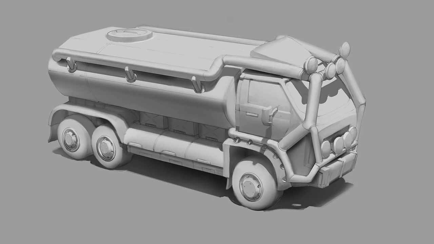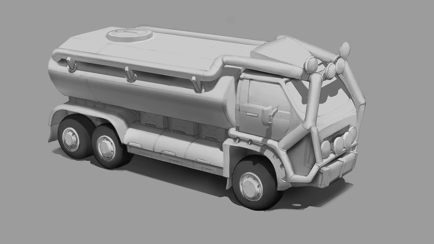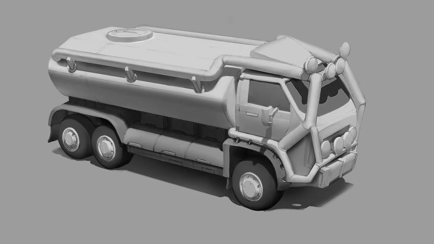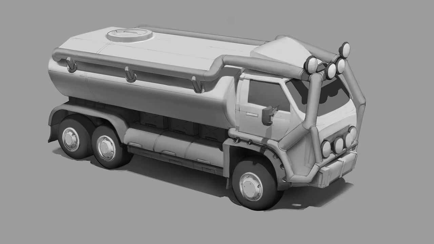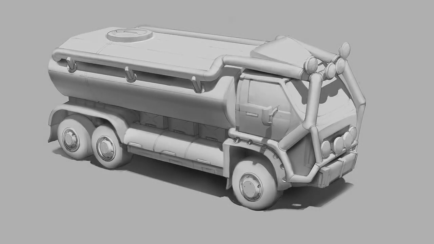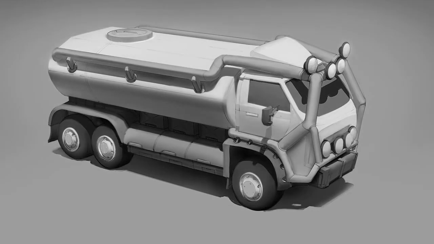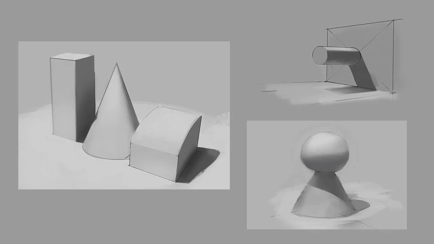And then I could take it a step further to change the local value of these objects. So here you can see that I applied the same rendering model to all the different shapes, but then some objects are going to be painted black, some might be gray, some might be white, and as a result they're going to have sort of an overall value shift. But from a shadow casting standpoint, you saw how I approached them all in the exact same way. So hopefully you can see that the truck here is not an impossible leap from our spheres and rectangles.